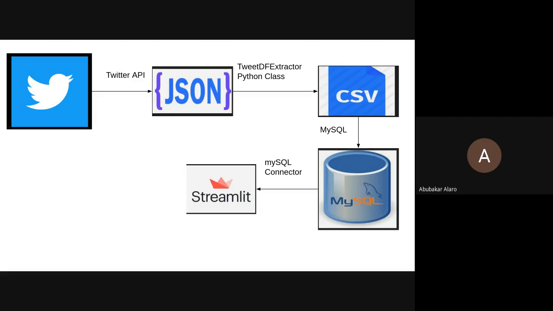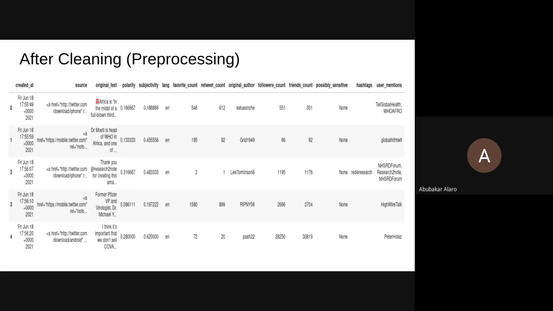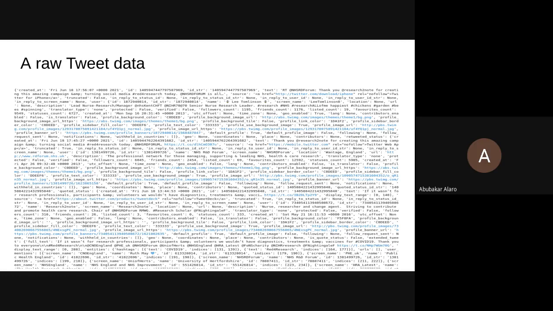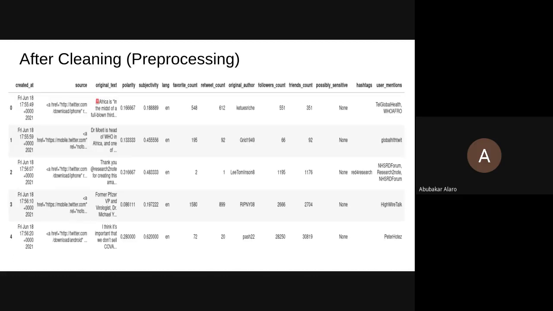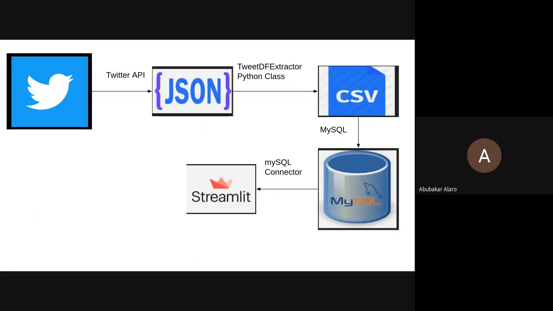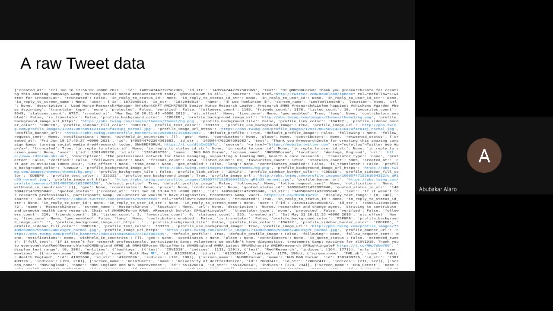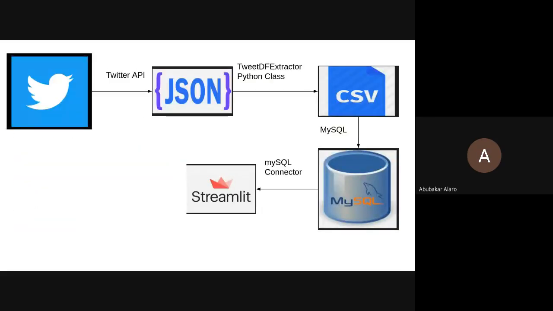This is all of these stages, and all of these stages have in-depth explanations in them. And then as we progress into day 2, day 3, you get to know more about what each stage requires. For today, you are required to complete the 2 starter notebooks that have been provided. There is one which is the class TweetDF extractor, which will help you when you complete the starter notebook. It will help you to go from this stage to this stage. That is the idea. So this is the data that we have right now, and after you pre-process it, when you complete this particular class, that is what you get, this one. So you can be more creative and get a lot of other information that you need. And the MySQL part will come in the next days.